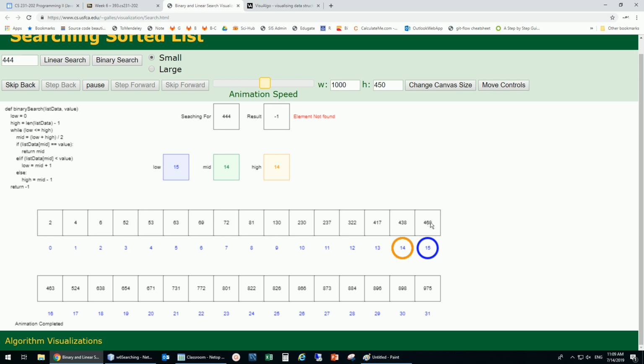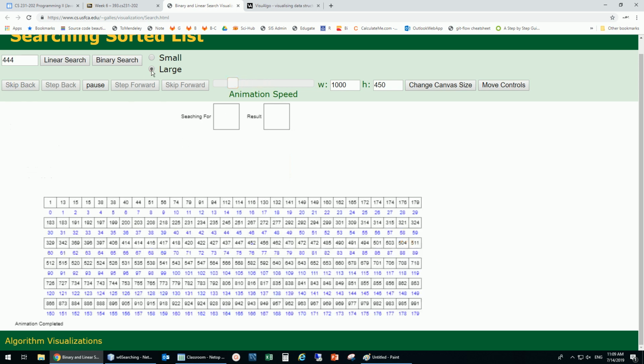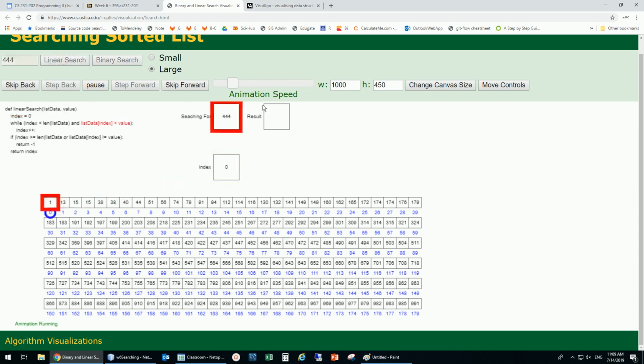Now, if this seems to be maybe not a big deal, I'm doing a lot of searches anyway. But let's have a look at when you use a large number. Now, if I'm looking for a large number here in a linear search, I'm just going to go one by one by one by one. Look at how many times I'm repeating until I find it. And then because this is sorted, it has now exceeded.